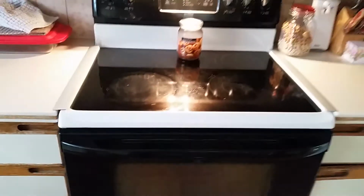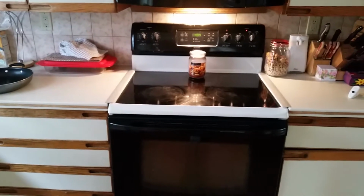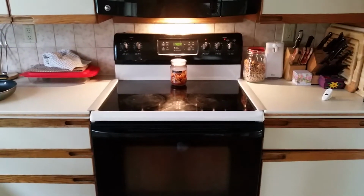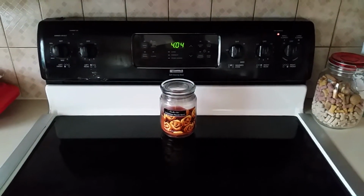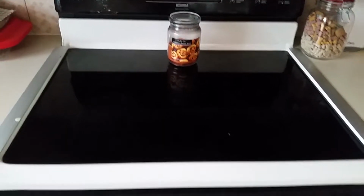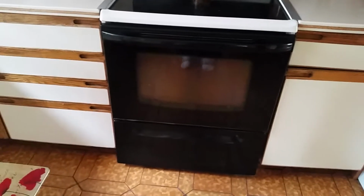Underneath it is a thing that's broken. I'm not going to touch that. The reason why I'm showing you this stove is because we got a new one. Now, the new one's in the garage, and I have to wait till the gas line is installed. Hopefully I'm allowed to take a couple of footage of that. So we'll try the best we can to take some footage before and after or during. If not, this is basically a Kenmore self-cleaning oven. Electric. I'll go upstairs to my office and see if I could find the book. Let you know the exact year, make, model, and all that.